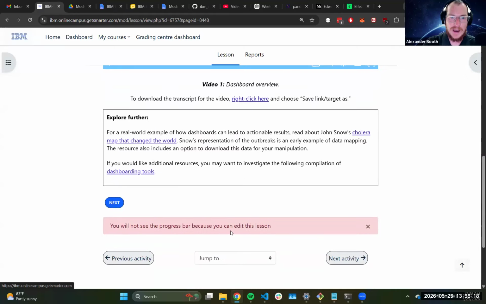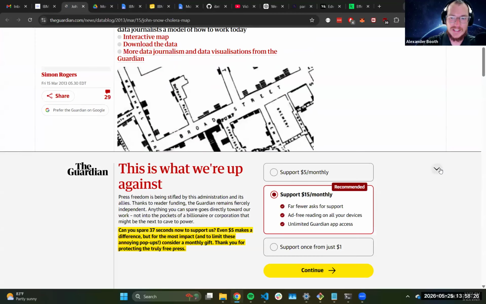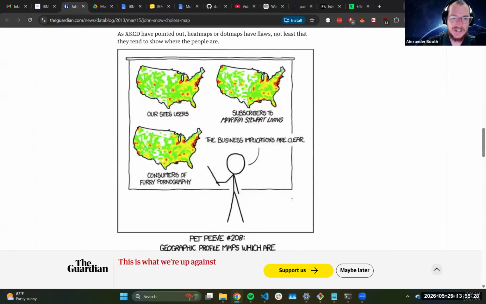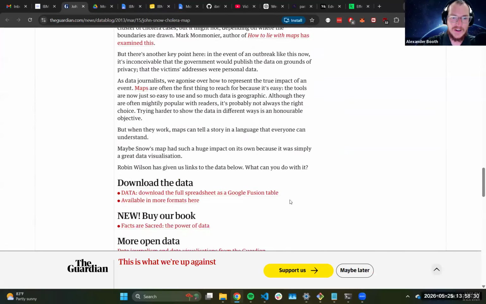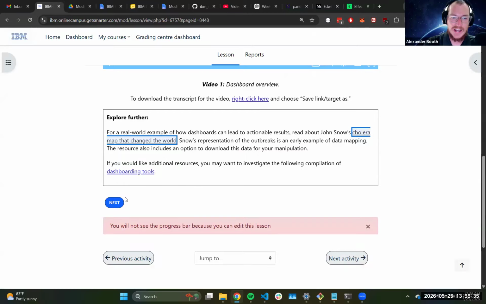Yeah, that's actually really interesting: the cholera map that changed the world. I'll make sure to post this in as well. Very cool about how dashboards and different visualizations can really drive decision making.